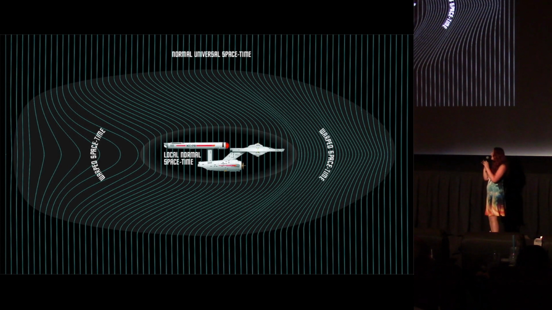First of all, you can never get a signal from your ship to the front of the warp bubble, because your signal can only move as fast as light, which means not only can you not turn this warp bubble thing off, you can't turn it on in the first place. So it's really unclear how you control it. But you know what? It's a made-up thing from a TV show, and it lets us visit lots and lots of planets in a short space of time. So it's all good.